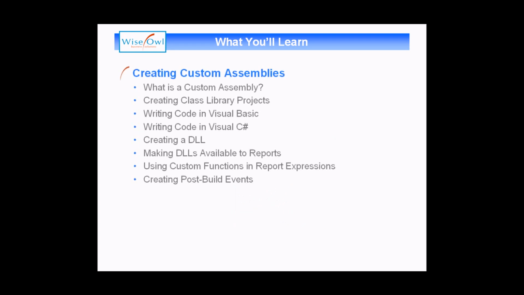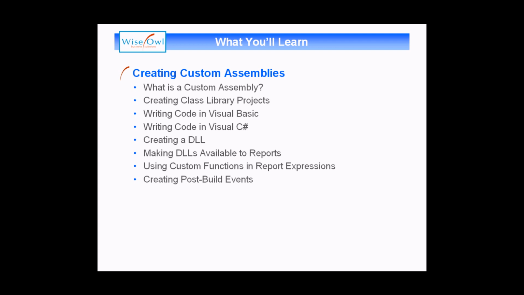We'll begin the video with a quick explanation of what a custom assembly actually is and why you might want to use one in the first place. Then we'll explain how you can begin creating a class library project in Microsoft Visual Studio. We'll include a little section there that explains how to get hold of a free version of Visual Studio if you don't currently have one.